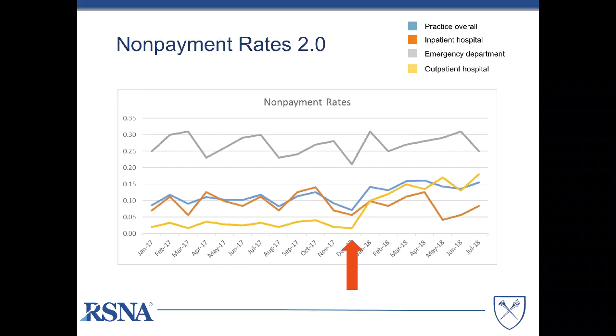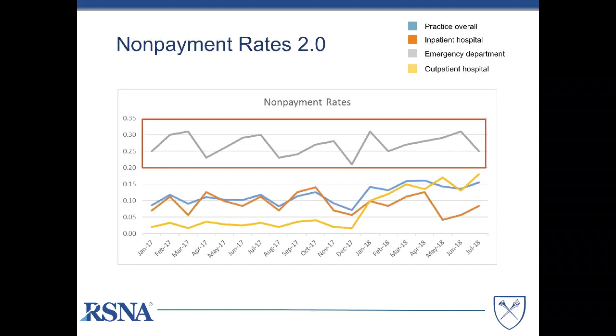This could be payer steerage, such as Anthem's recent decision to deny services in the outpatient setting of hospitals and only pay for services in lower-cost private imaging centers. Or it could be a marker that something's going on in your practice, not doing a good job getting pre-authorization, because pre-authorization, remember, doesn't apply to the inpatient or ED sides of things, and you wouldn't expect those graphs to change. Now, the elephant in the living room here, though, is the gray line at the top.